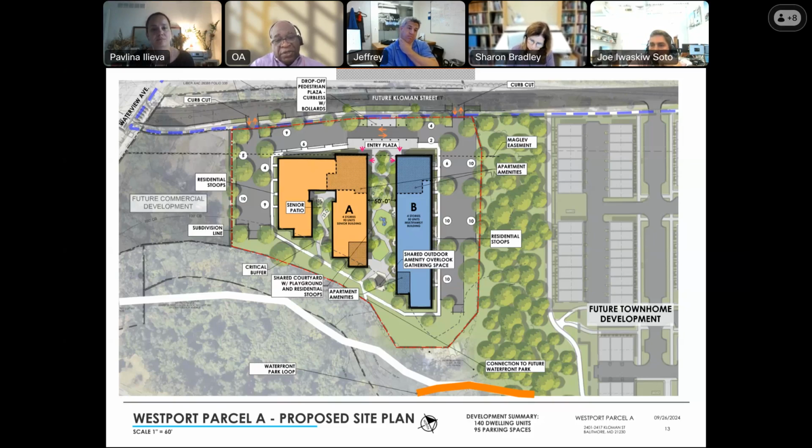And I recognize you did a number of studies, but are there any potential opportunities to even capitalize on the views more? My question is in two parts, because it also relates to the arrangement of the parking and the future commercial that's coming to the south, to the left of the screen. I'm curious about that, primarily because the program here is for seniors. There's a sense of reflectiveness that would normally take place at that stage of their lives, and a more direct view to the water. I'm wondering if you've thought about that in any way.